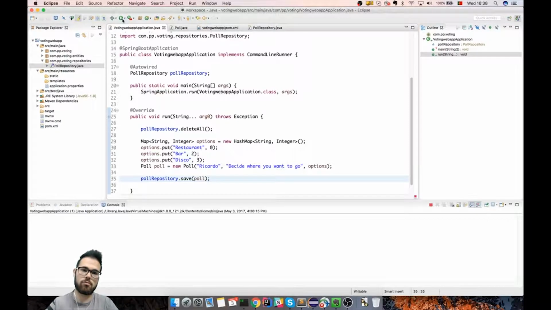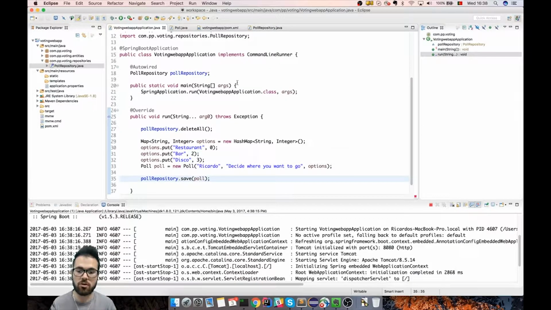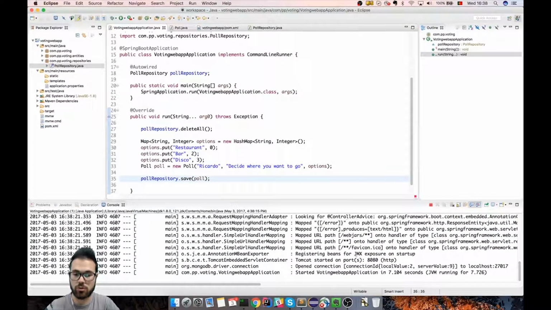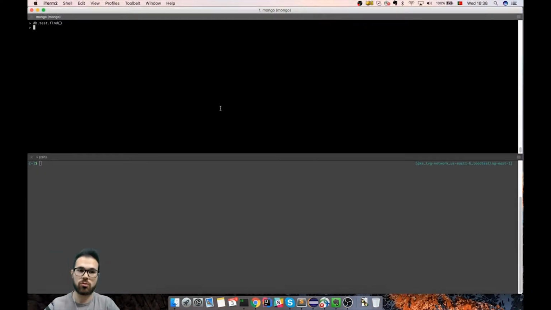When this finishes running, you will have this entity inserted in your database, formatted just like you want it to be. So see connection, localhost, port 27017. So db.test.find. Use test. Okay, db.test.find. We should have one entity.